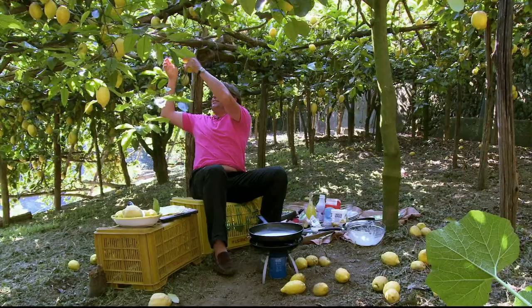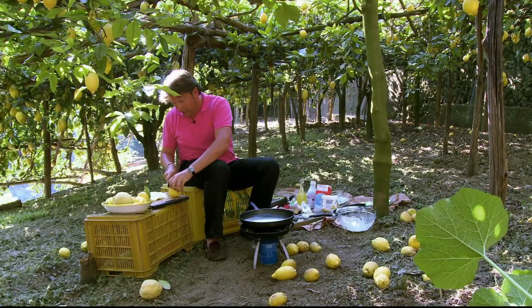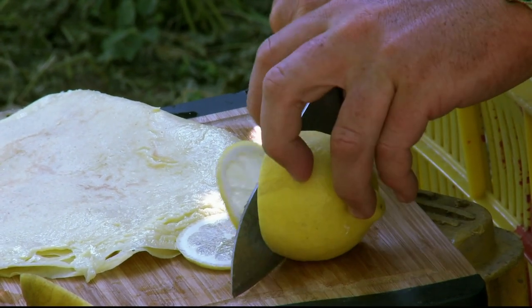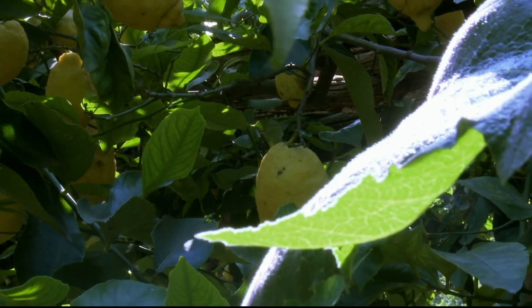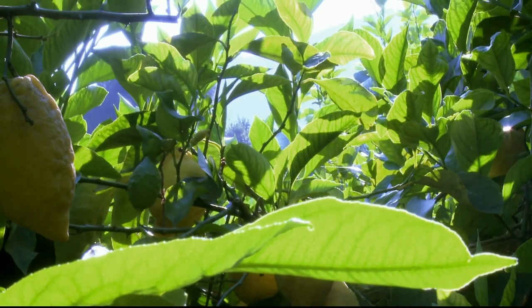While that's caramelizing, look at these fresh Amalfi lemons. I'm just going to slice these nice and thin — I'm going to serve the whole lot, rind on and everything. I think you get so much flavor out of the lemon rind, particularly over here. They just taste different to any lemon you've probably ever tasted. They were telling me earlier they actually just put salt on it and serve it in a nice salad with some parsley and some seafood — it's wonderful. They're not sharp; they're just almost like tasting lemonade. Delicious.